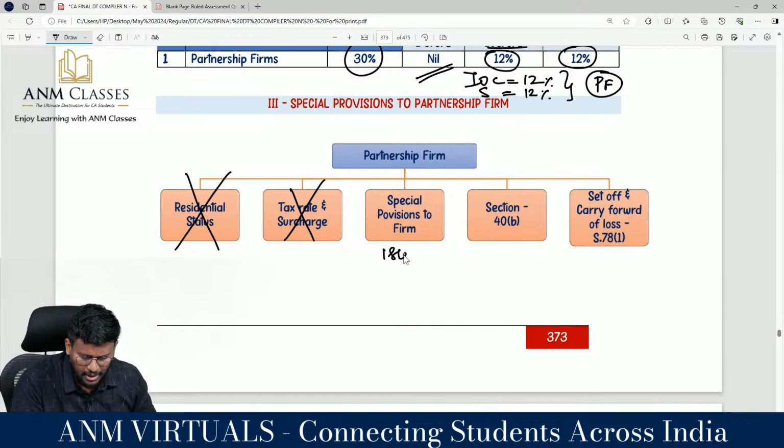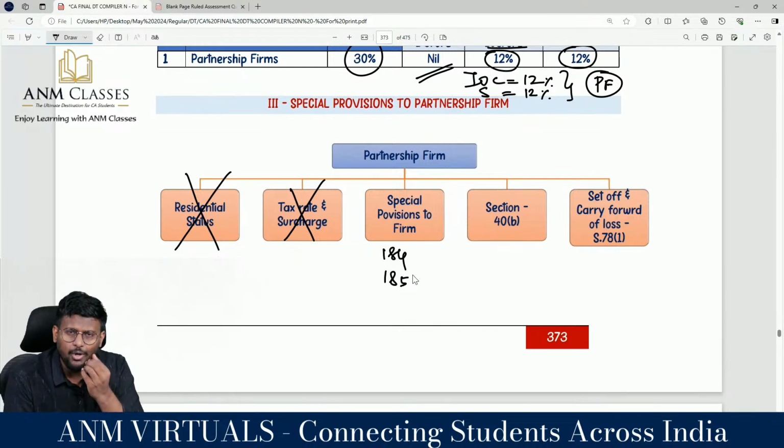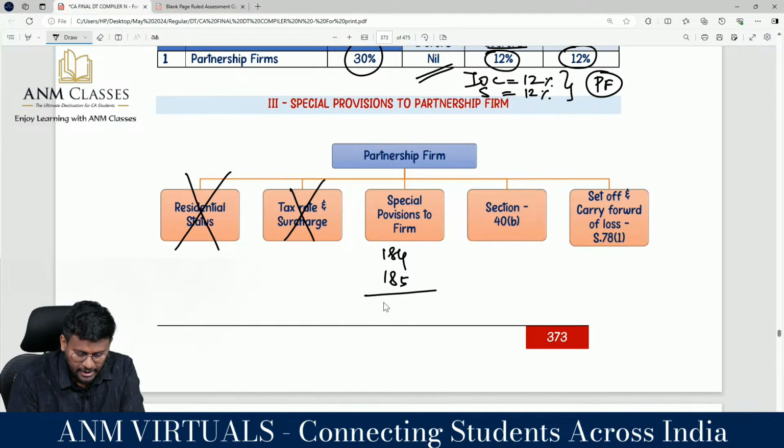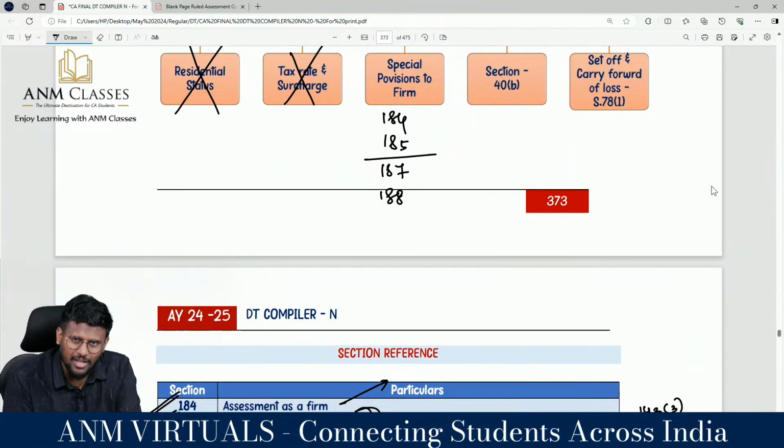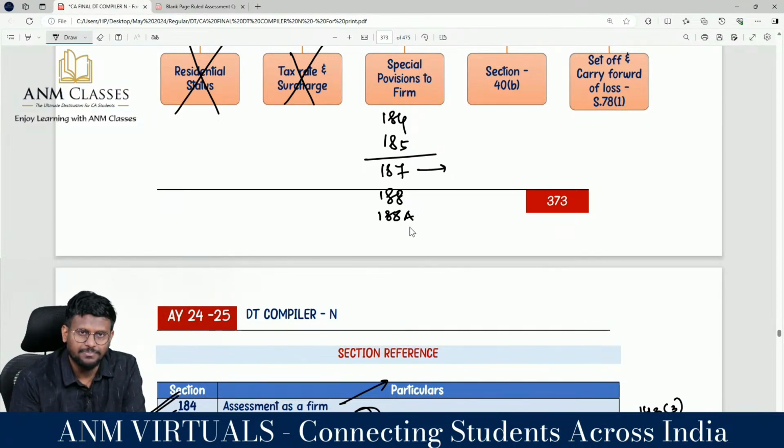Special provisions applicable to firm, we are having 184, we are having 185. Follow the stipulated 2 conditions, then only we will assess you as firm, otherwise you have to face the consequence as per 185. Then special cases 187: if the partnership firm is reconstituted on the date of assessment, pass the assessment order on the reconstituted firm, follow 188A. Then 188: one partnership firm has been succeeded by another partnership firm, is there any succession of business? Yes sir. Then pass 2 separate assessment orders in the hands of the predecessor and successor separately. Then you are having 188A. Even though the assessment has been passed in the hands of the reconstituted firm, whoever may be the partners during that year for which the assessment has been passed, they are jointly and severally liable.